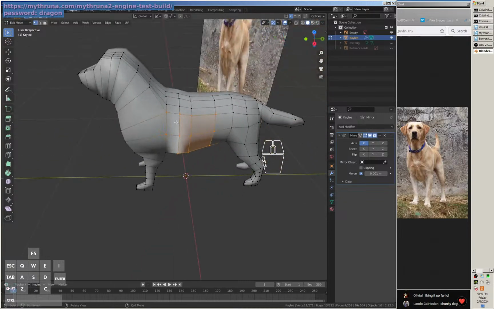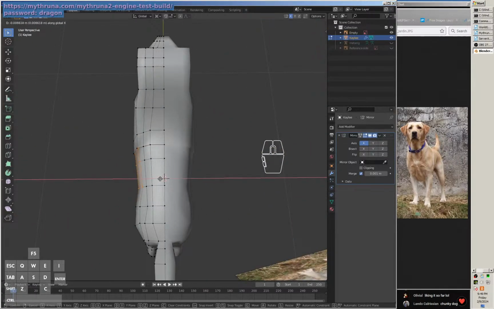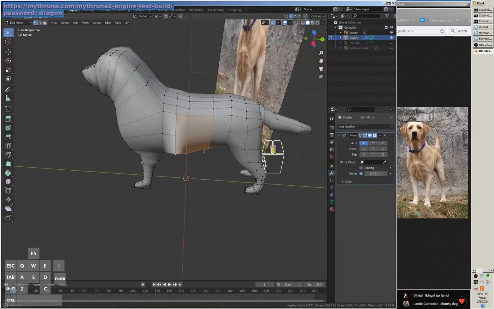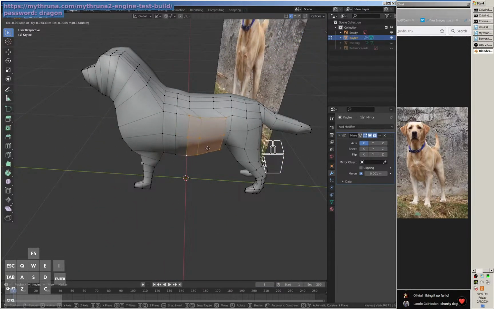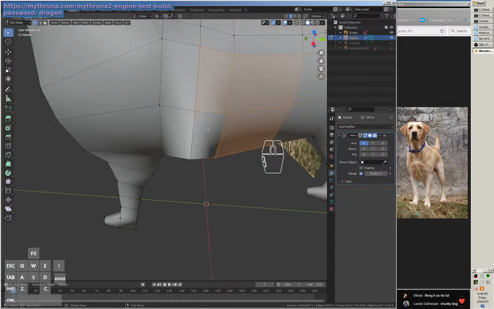Maybe not all that stuff. Whoa. There, something got messed up there. There is an extra. Oh no.